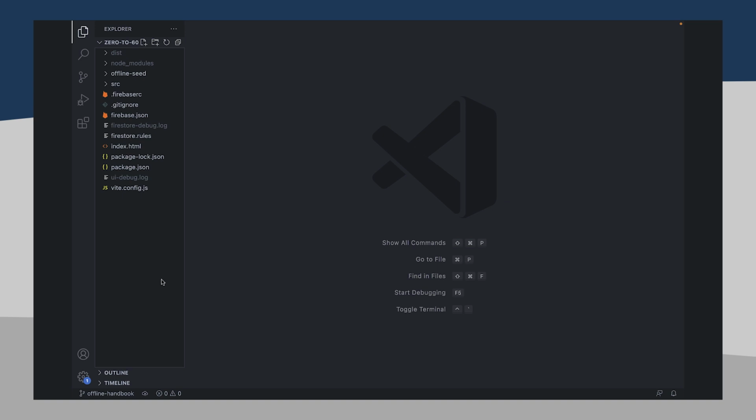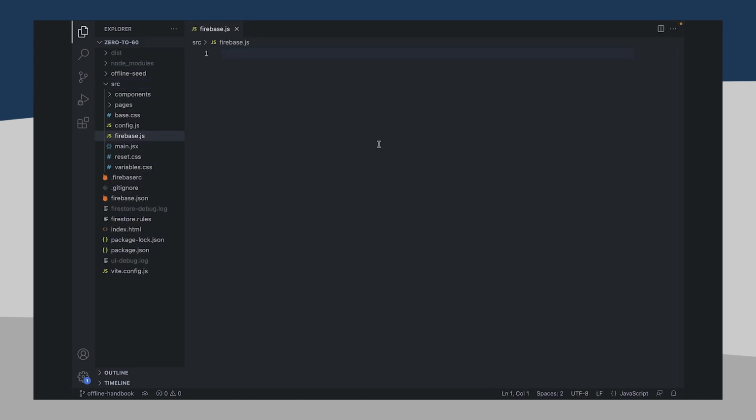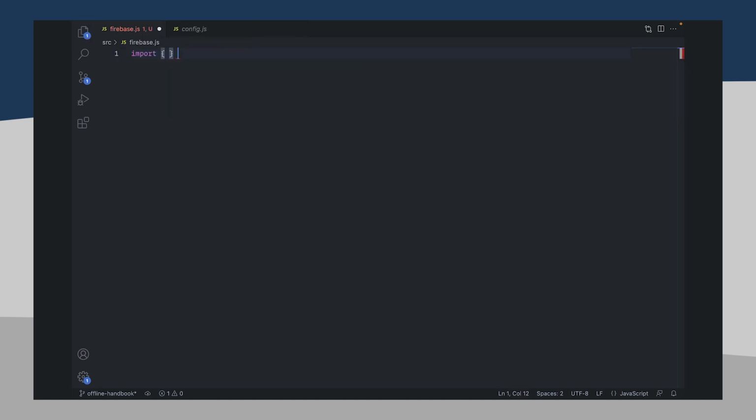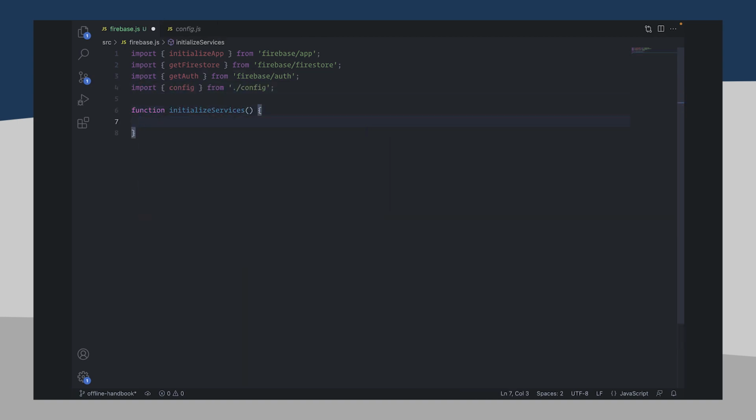And we're going to start by opening up the source folder, and we're going to create a file called firebase.js where all of our Firebase code is going to be located. Within this file, I'm going to want to import my config, which I have located right here. And then I'm going to want to initialize 3 packages: Firebase app, Firestore, and Auth. Each one of these has an initialization function or a getter function. You first initialize app, then either Firestore or Auth, and then I'm going to return all 3 from this function.